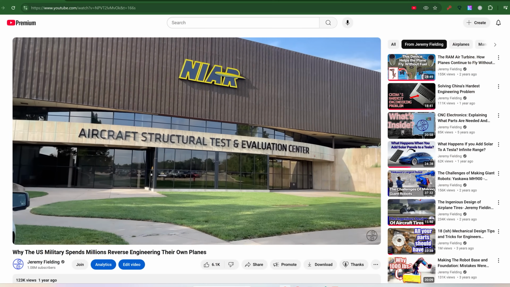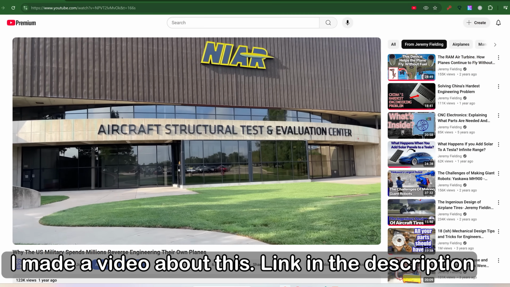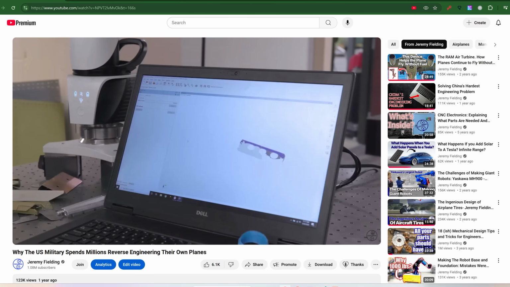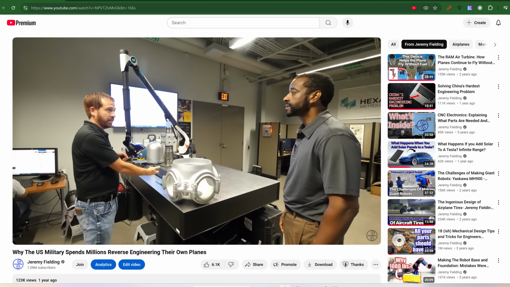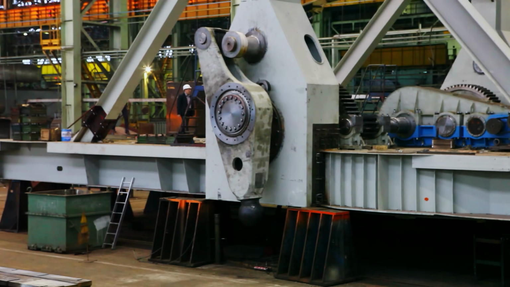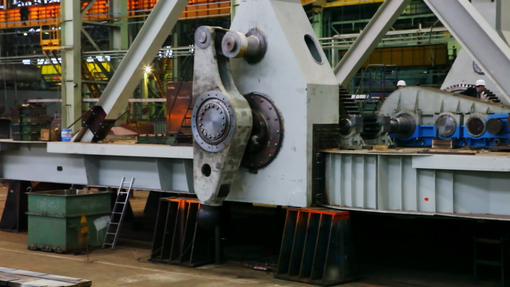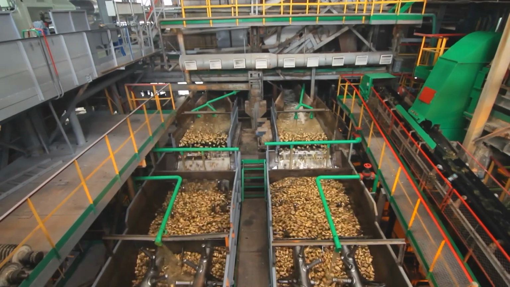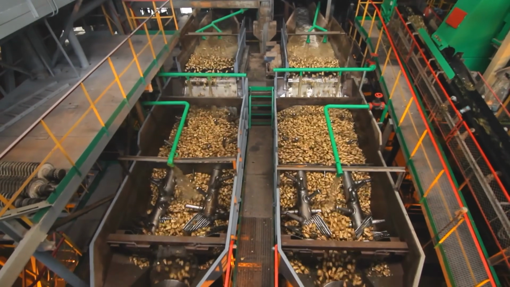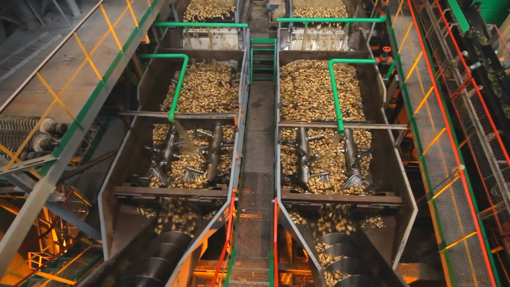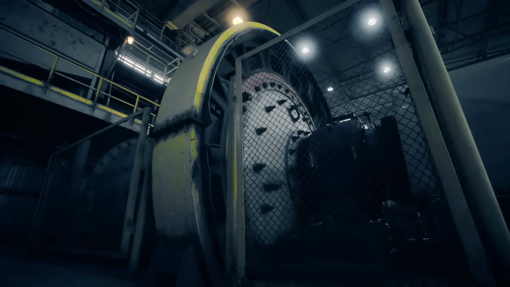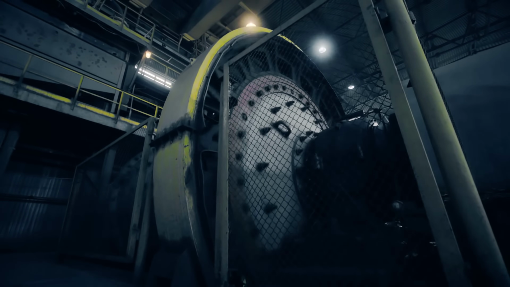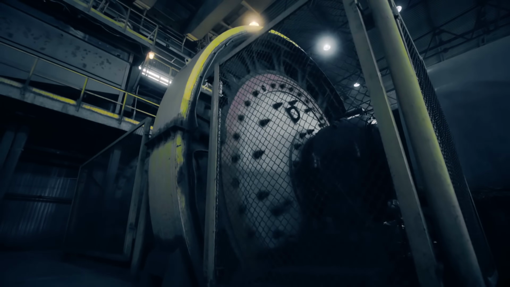For example, the U.S. military spends millions of dollars a year reverse engineering their own equipment, both military planes, helicopters, and all sorts of other equipment. Of course, they're not stealing secrets from themselves, so why would they do such a thing? Similar to the U.S. military, there are a lot of companies that spend thousands, hundreds of thousands, or even millions of dollars getting equipment manufactured and installed, custom made for them, and then the company who made that equipment goes out of business. So the product's no longer available. But when they need a piece of it repaired or replaced, there's no one to call. So in those cases, you would reverse engineer that product so that you could make your own replacement parts.